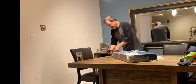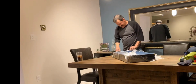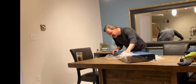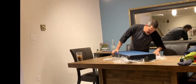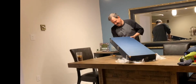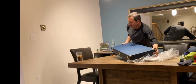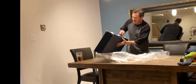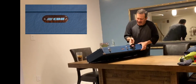This is a happy birthday to me. Yeah, happy birthday. Right home. Am I right side up? I am. It's even got a CDH custom made snakewood tag on it. Oh yeah. Looky looky.